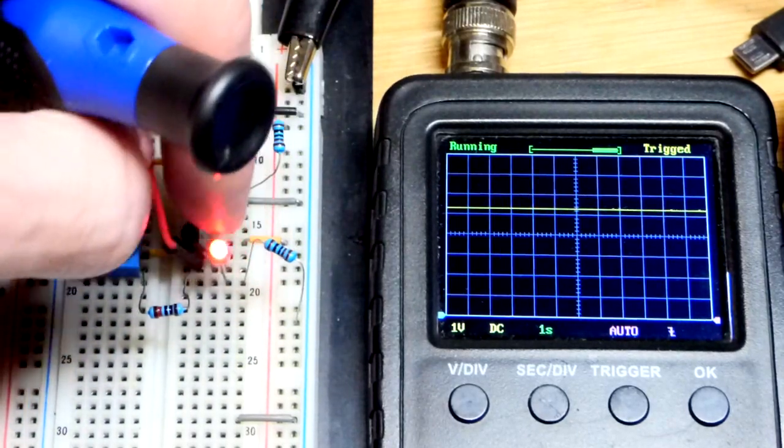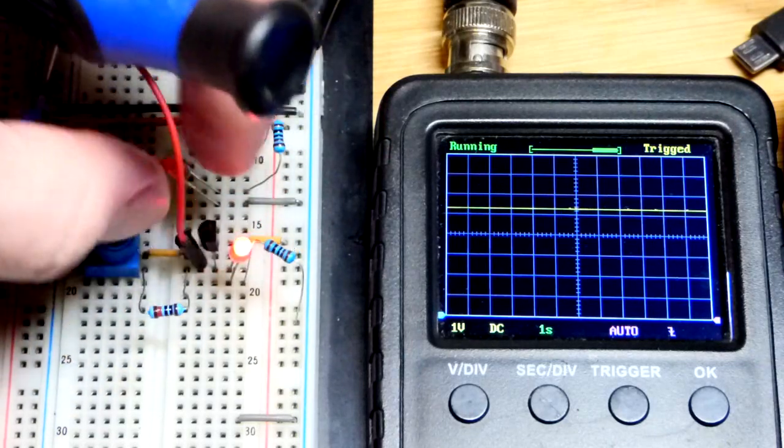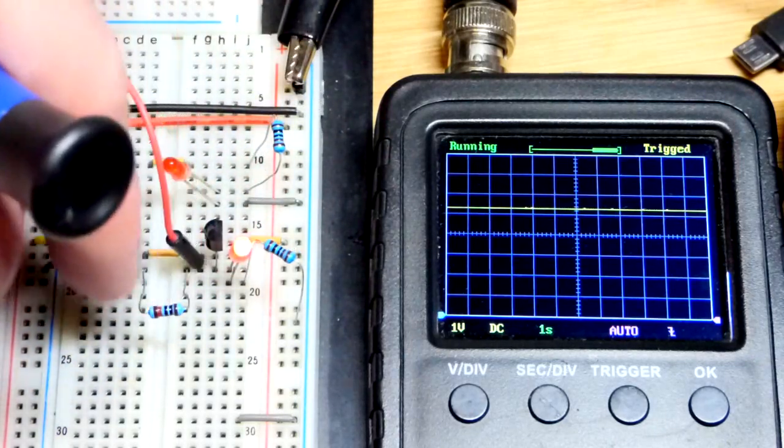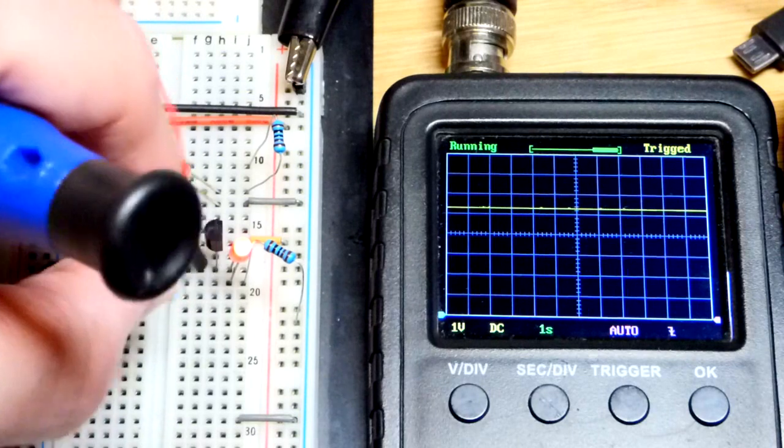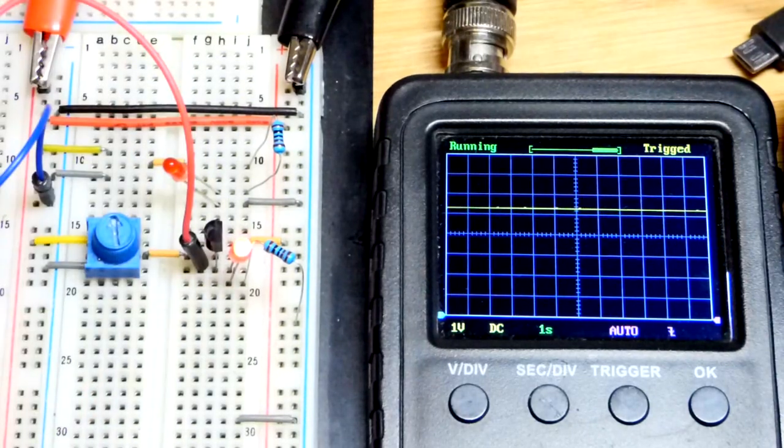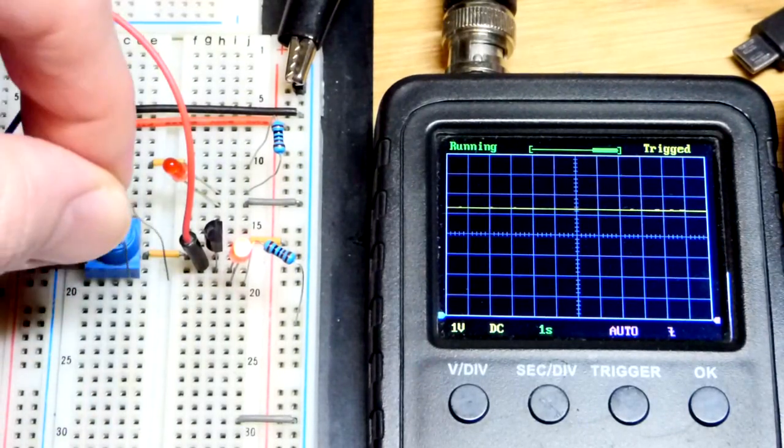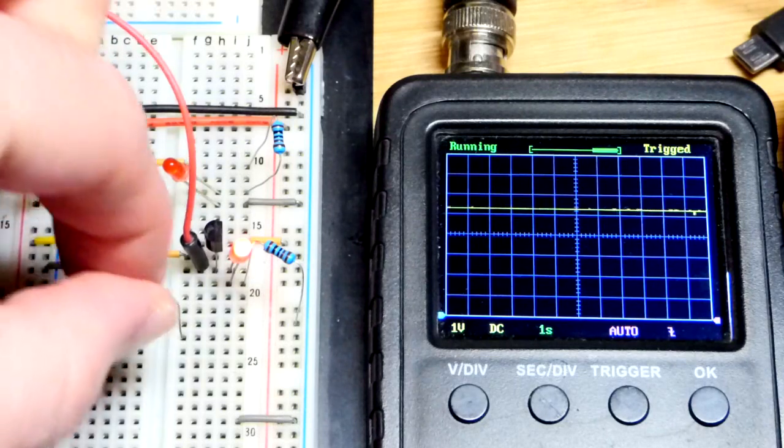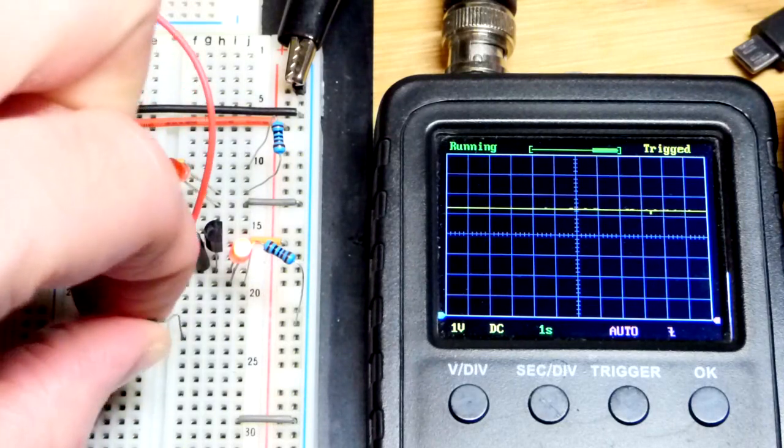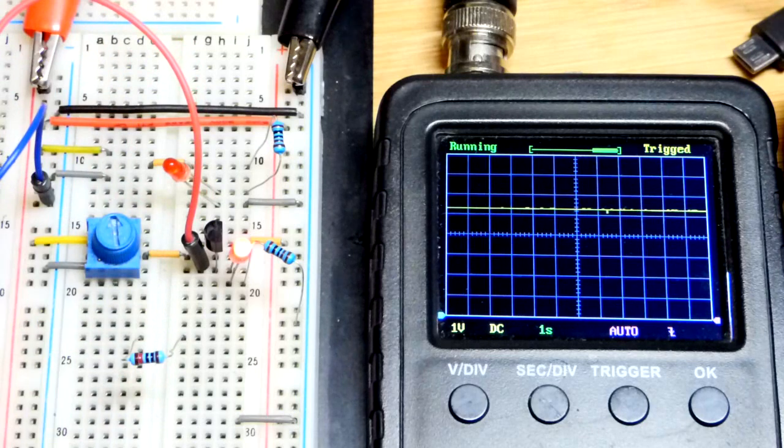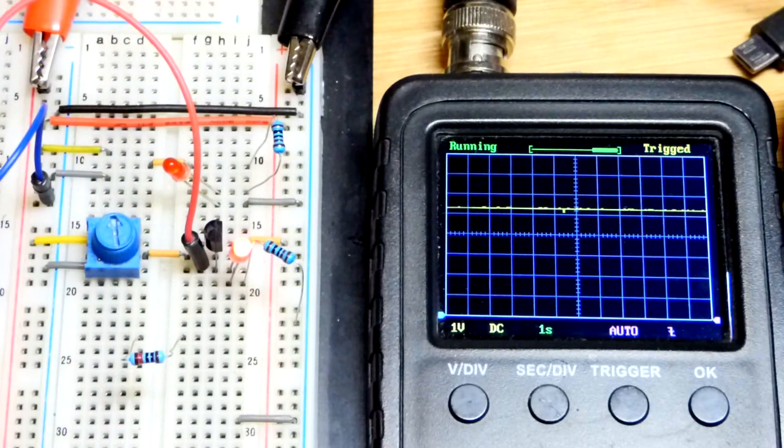The collector on top is directly to the positive supply. Now, also, at the emitter, we have a 10,000 ohm resistor. You can probably get away without that. But some loads, you may need that to get more accurate. So I'm going to have a little hard time getting that back in there right now. But in any case, that is the emitter follower.